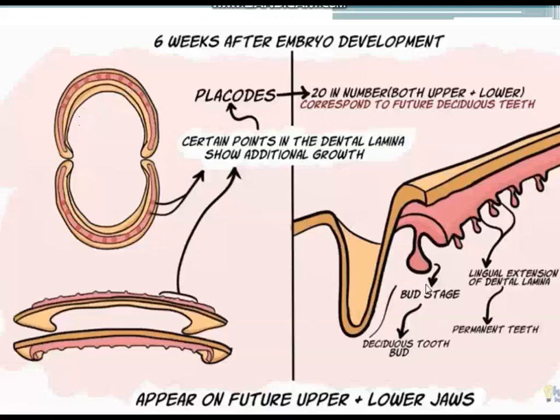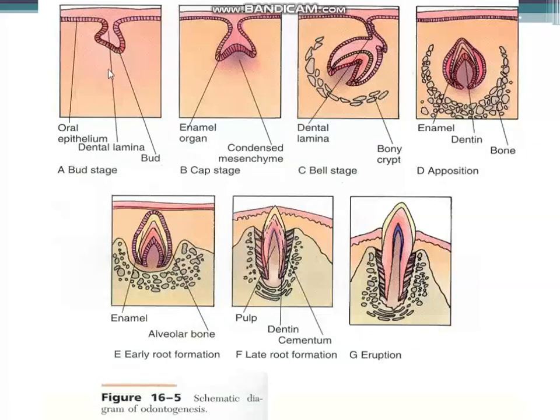Now let's come to the main stages of tooth development. From the dental lamina, as we know, the buds start growing, and this is the bud stage, the initial stage of tooth development. The bud, as we know, develops from the ectoderm germ layer, and that is a band of cells which penetrates into the underlying mesenchyme. Then, as a result of differentiation and division of its cells, the buds will create the enamel organ.